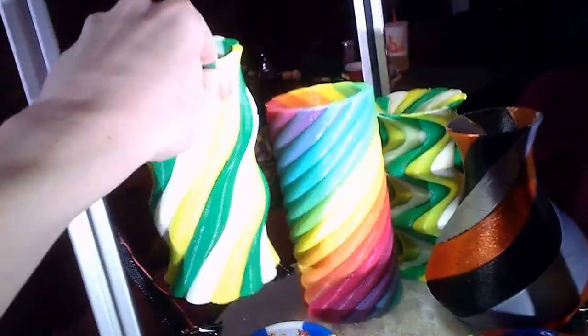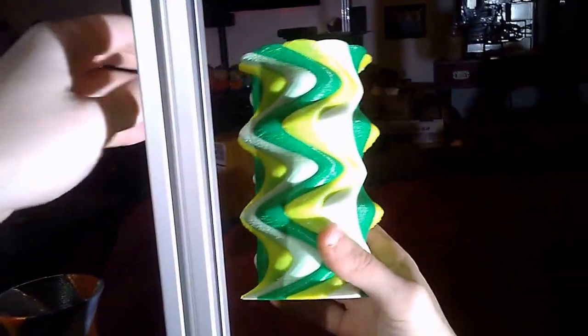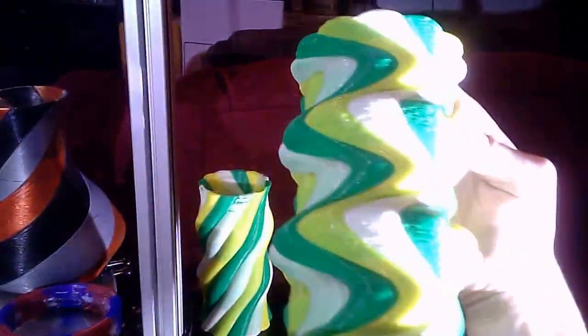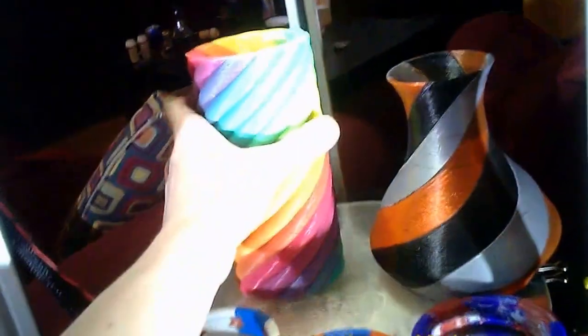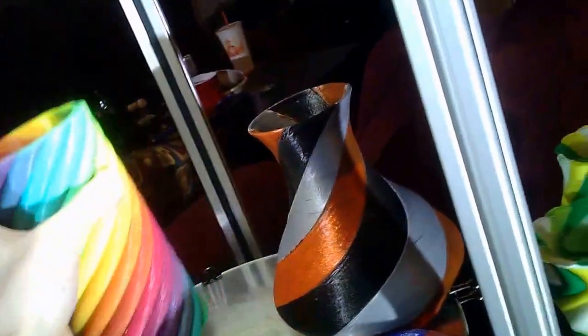These prints are a little messy because I was still figuring out my retraction settings — these are the first things I made. I designed all of them. I'm going to put them up on Thingiverse. They're STLs broken up into three parts for triple color, and this one is broken into 12 STLs. It's all symmetrical — you just put it in and rotate them all. And then there's the star bracelet.